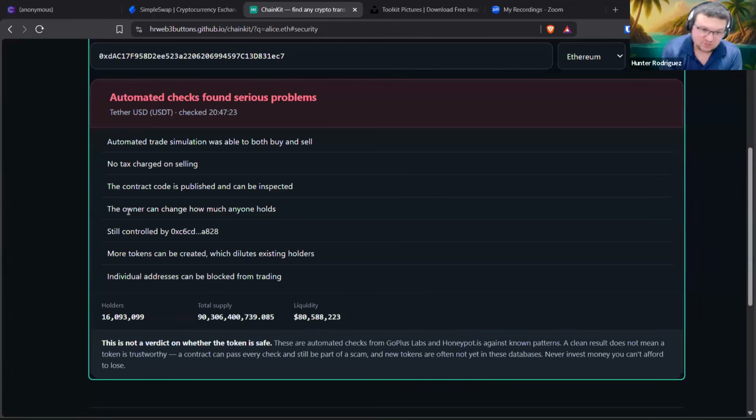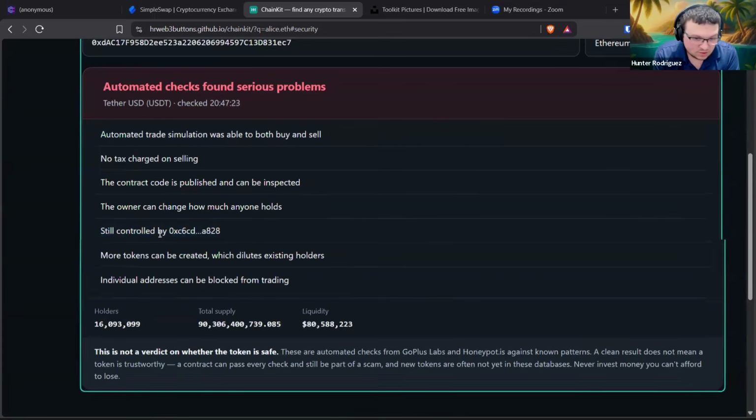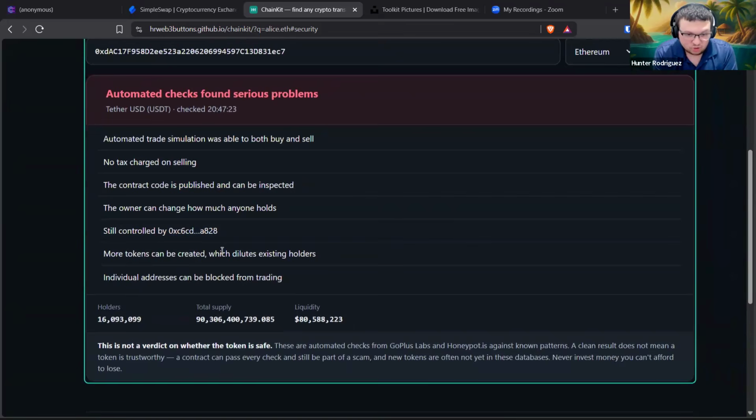We can see that according to this check, the owner can change how much anyone holds because Tether Limited has the authority to do so. It's still controlled by one particular wallet that Tether has control over. More tokens can be created, which dilutes existing holders. And individual addresses can be blocked from trading.